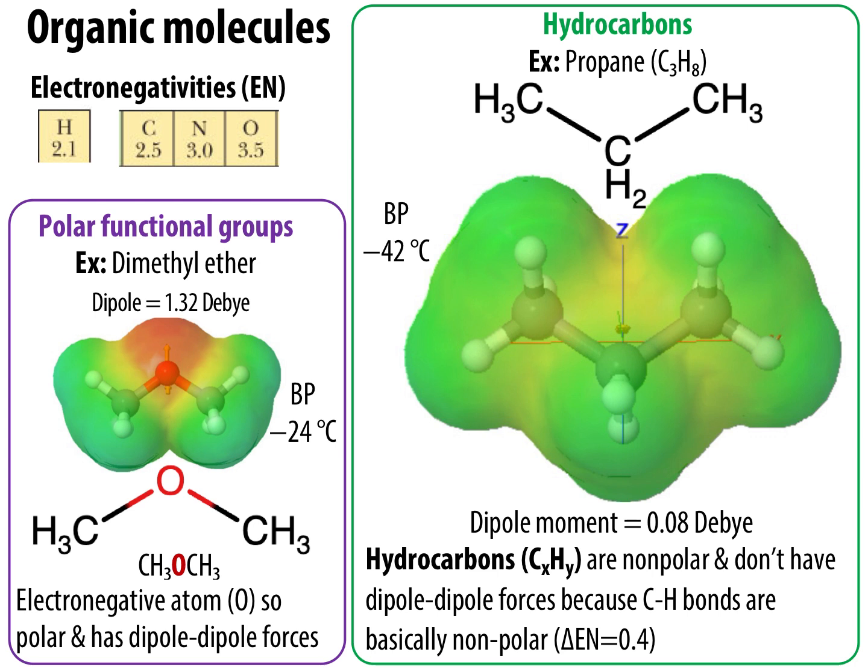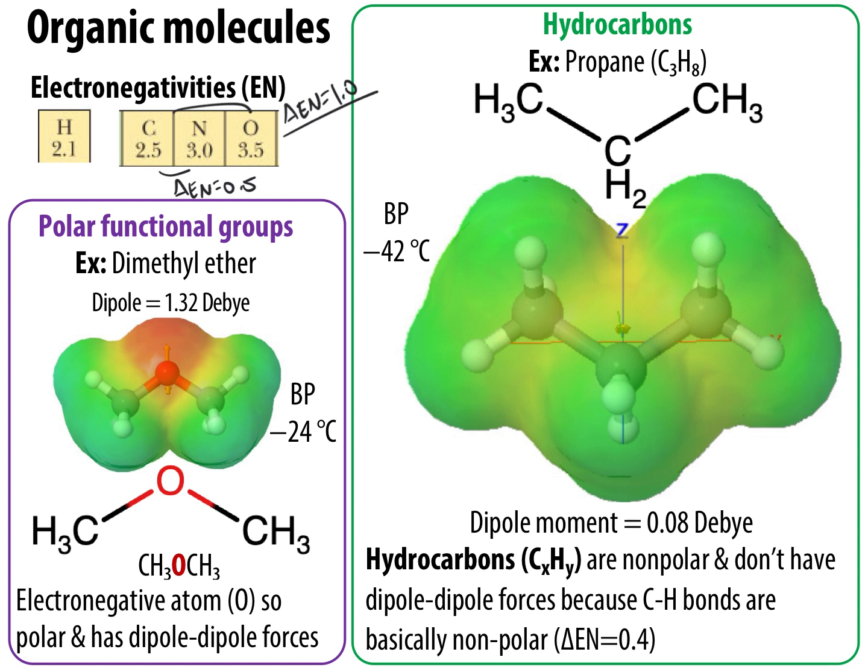Okay, one other type of molecule that we work with a lot in this part of the class are those organic molecules where we have the skeleton structures, right? So something like CH3OCH3 or C3H8, right? We might write that out as CH3CH2CH3. What about those molecules? Well, in organic molecules, we have hydrogen, carbon, and nitrogen and oxygen are the other very common atoms in organic molecules. The nitrogen and oxygen are what we call polar functional groups.